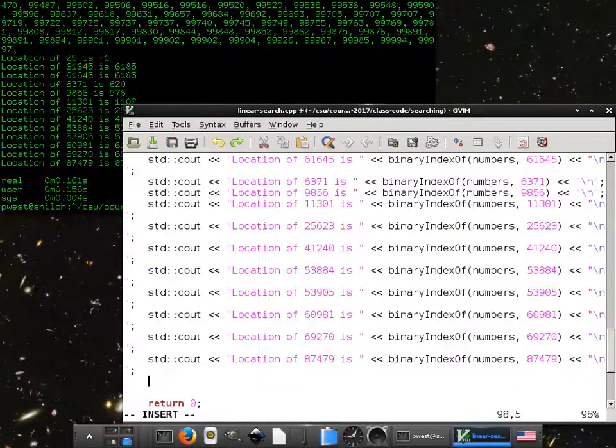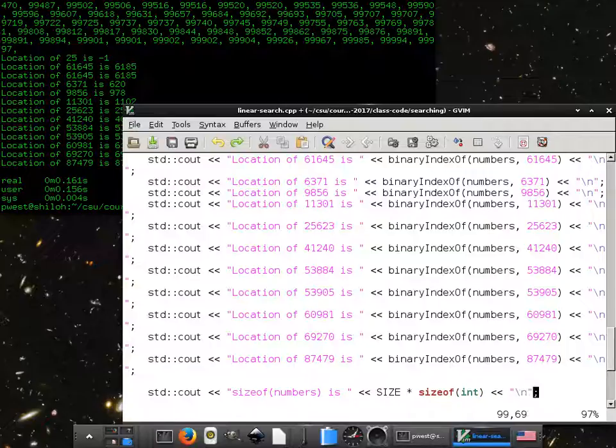So I'm going to go down here. I'm going to go std::cout, bringing back the size of numbers. How many numbers do we have? Lots. Size times, and how many bytes are in an integer? 4. If you can't remember, you can type in sizeof(int), and it'll just tell you.